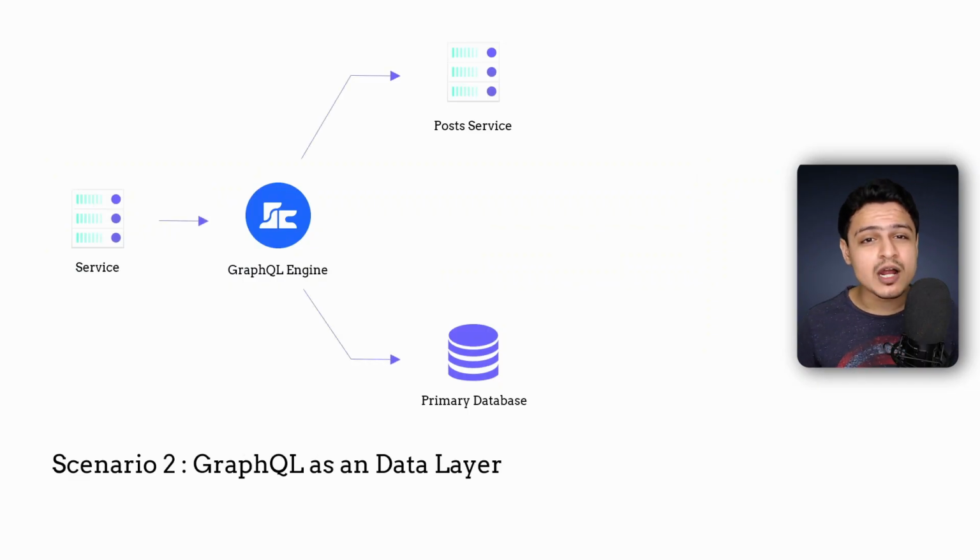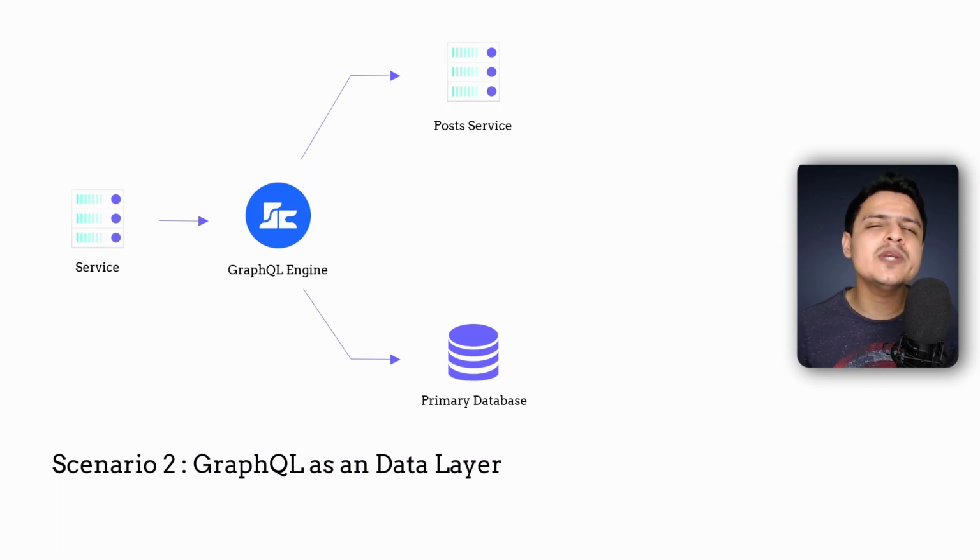Next stop is to use GraphQL as a unified data API. The idea here is that a microservice can use the GraphQL API for all internal communication instead of using REST or talking to the database directly. This allows us to achieve complex patterns like joining data from services and databases. Fortunately for us, SpaceCloud supports this use case as well. So let's see how we can do that.